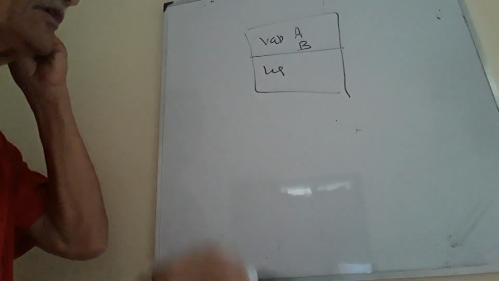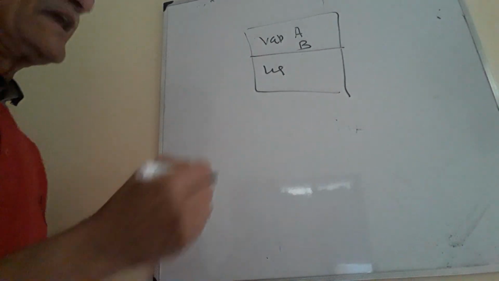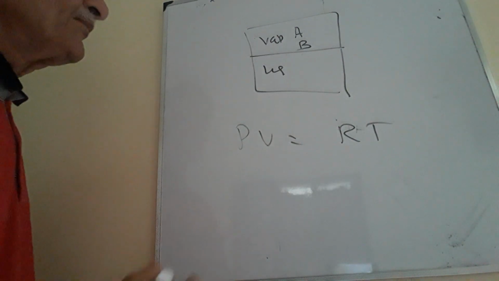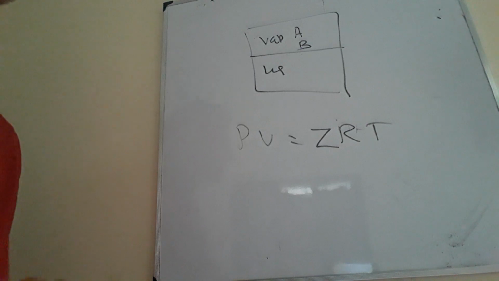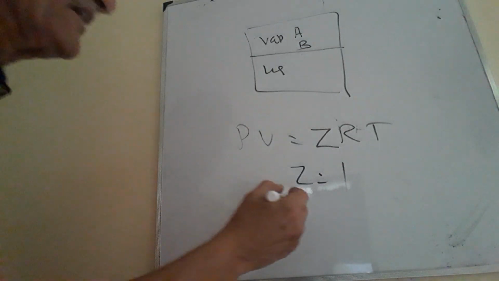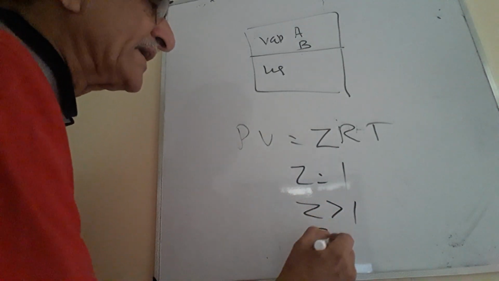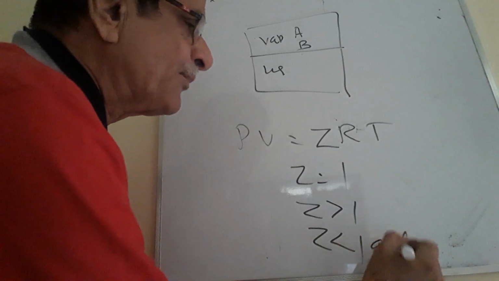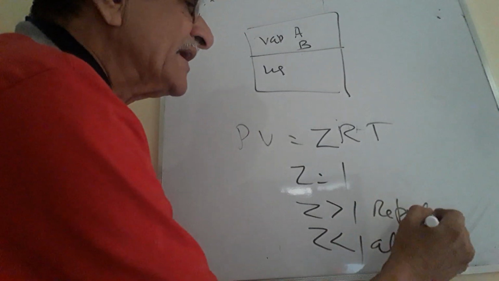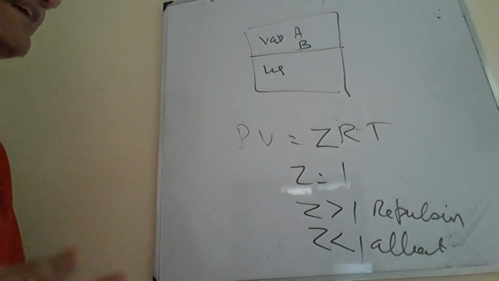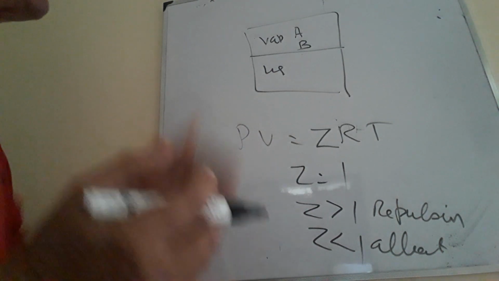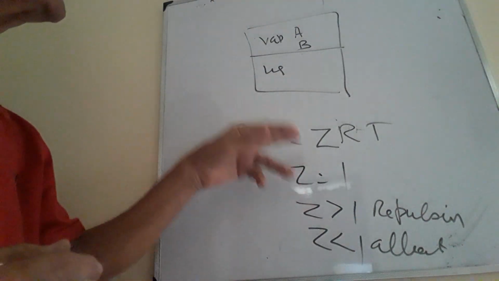Now, in the vapor phase again, we have the ideal gas law, that is PV equals RT. If the gas is not ideal, we use the Z factor. Z is called the compression factor. For the ideal gas law, Z equals 1. If the gas behaves ideally, Z equals 1. Z can be greater than 1 or less than 1. If the attractive forces are very important, then Z is less than 1. If the repulsive forces between the molecules are important, then Z is greater than 1. But our case is Z equals 1. The compression factor is a measure of deviation from ideal gas behavior. Since our vapor phase is going to be an ideal gas, we take Z equal to 1 for the vapor phase.